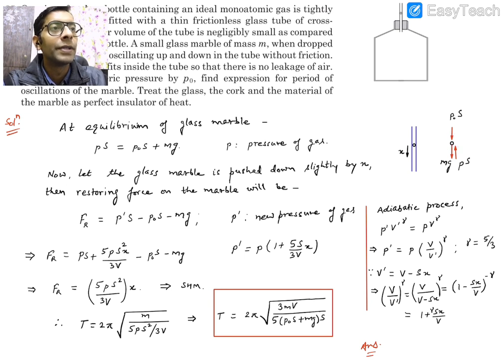At equilibrium, you will find the air pressure from upside will apply a force on it, and that force is going to be P0 into S. This is the first point to understand. The air pressure on this glass marble is P0 into S. We are using the cross-sectional area of that glass.